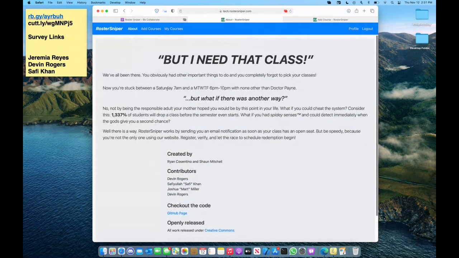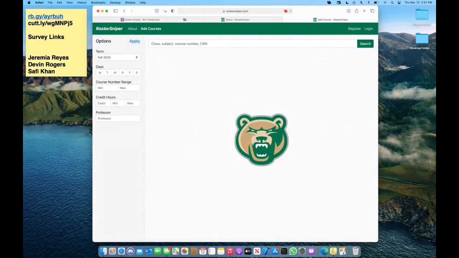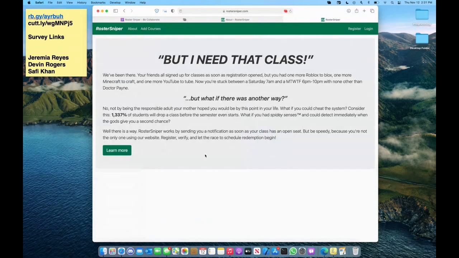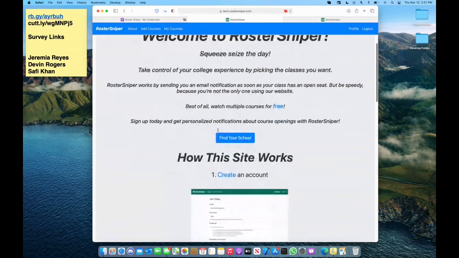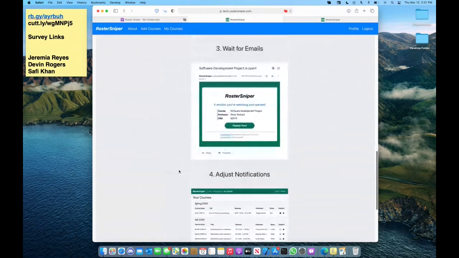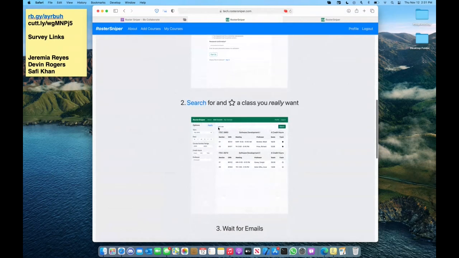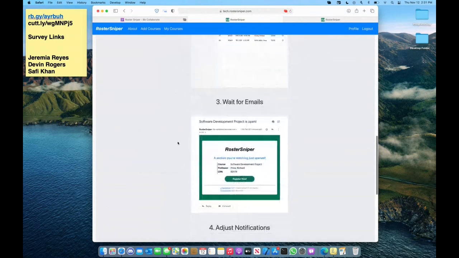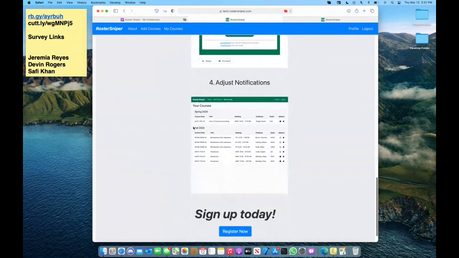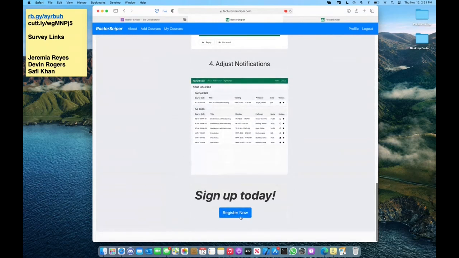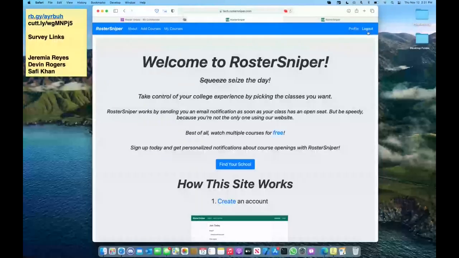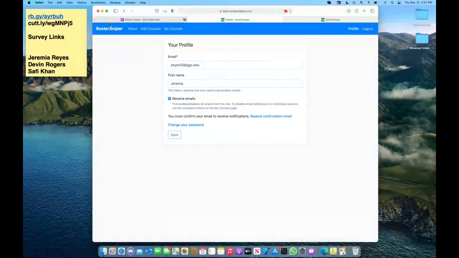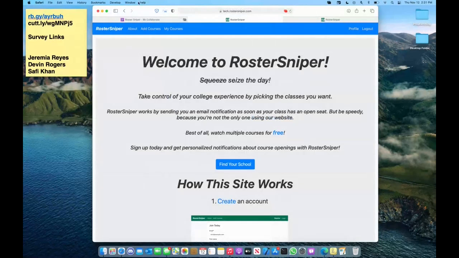And our about page has our information here. This has more of the text, as Dr. Goodnight said. Right here under the home page, you see how the entire site works, from registration to searching, favoriting a class, getting your emails, and looking at your notifications. And you're registered here. I'm already registered, so mine's already logged in, so you can follow it there.